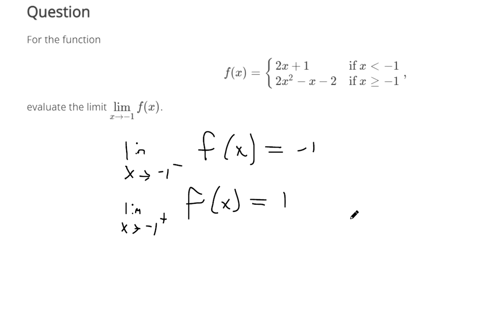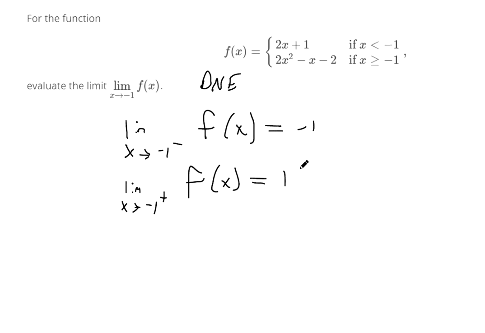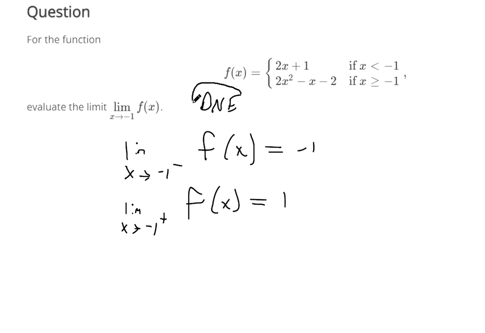Let me see if there's anything I'm forgetting here. So those aren't the same. So we say the limit does not exist. And if you're inputting this answer in Newton, I'm not sure how they want you to enter does not exist. Sometimes programs say DNE, but I have to check that out.